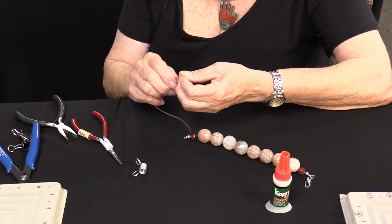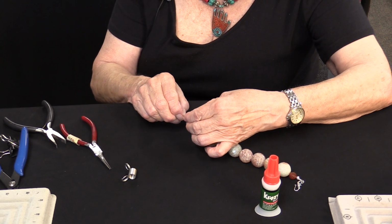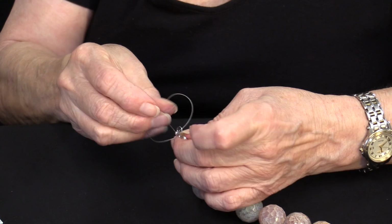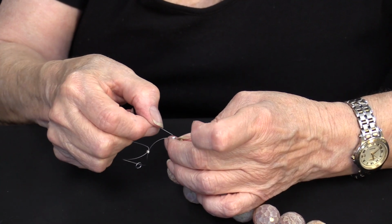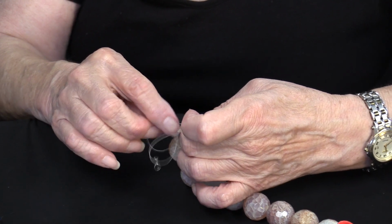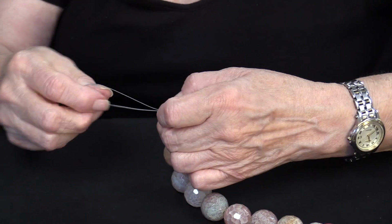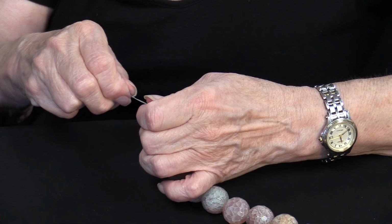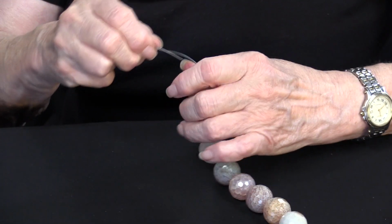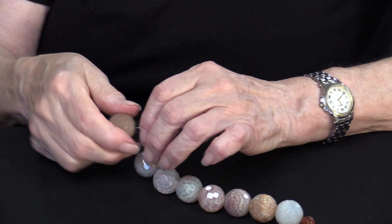You put your wire through your jump ring, back through your 2 crimps. There's one. There's 2. This side needs a sense of humor. Okay. Put it through your last large bead. Thread it through some beads. That's your tail that's hanging down. Your extra.